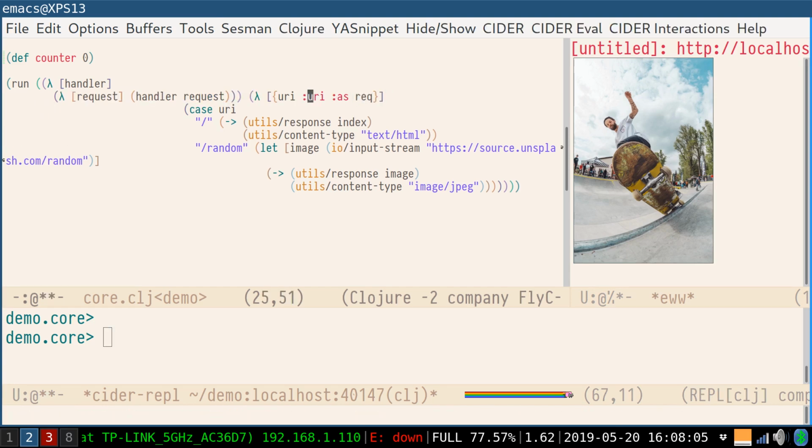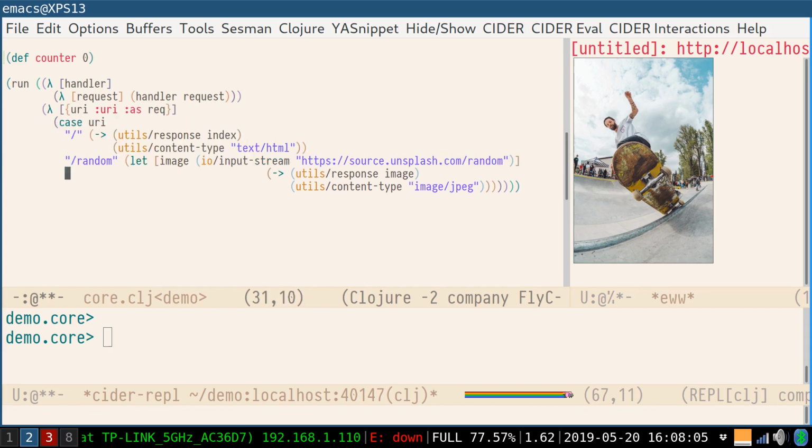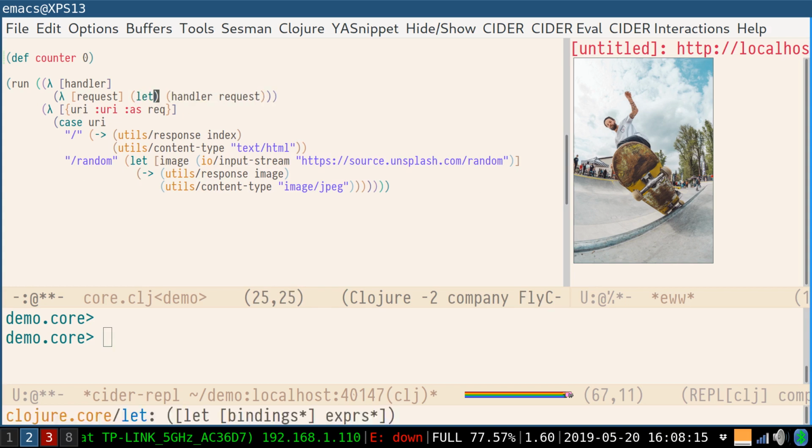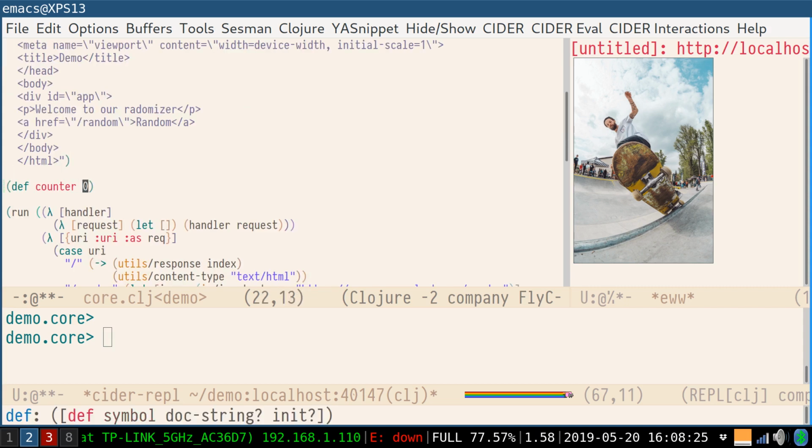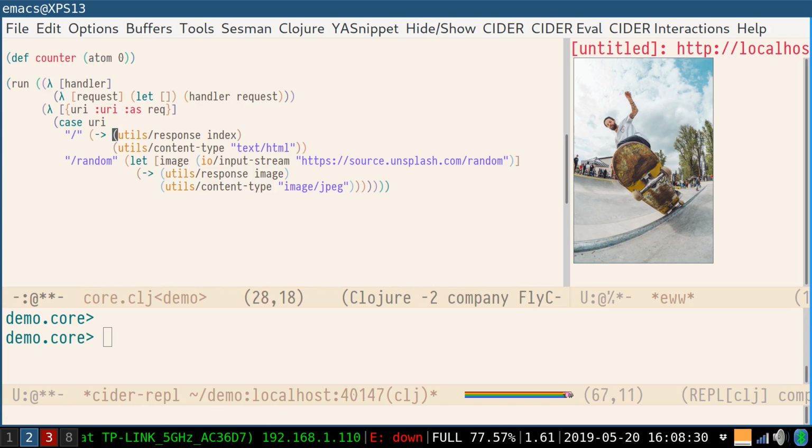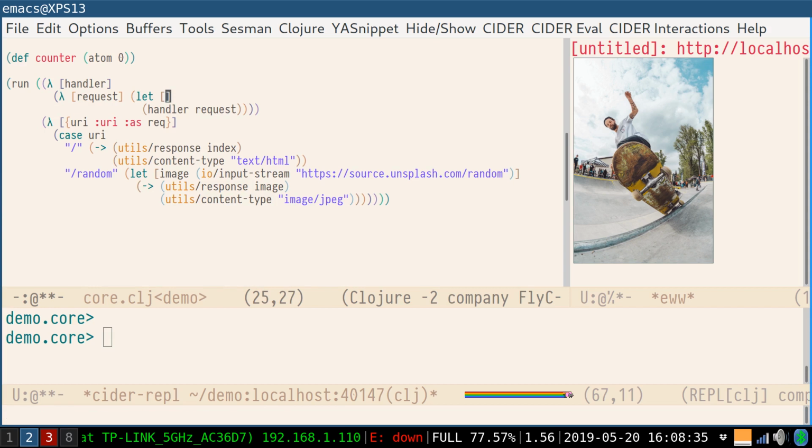Can you see what's happening here? This should be an atom, right? And then here I do update counter inc or something like that.